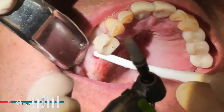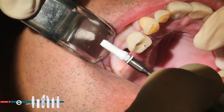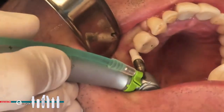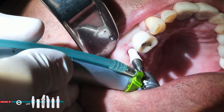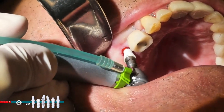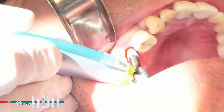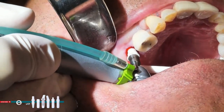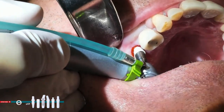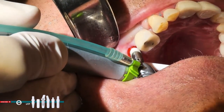And turn away a little bit. And you just very carefully and slowly open wide. You place the implant into the osteotomy right there. And then you start the motor. And you make sure your angle is okay. And you can see the blood streaming through the threads. That shows that this implant is hydrophilic. And the tissue, the blood, the body loves it. So it goes right up these threads. And it will give you a very nice integration.